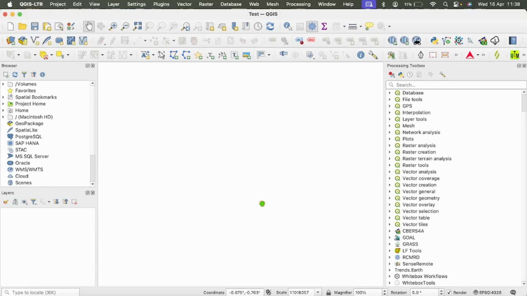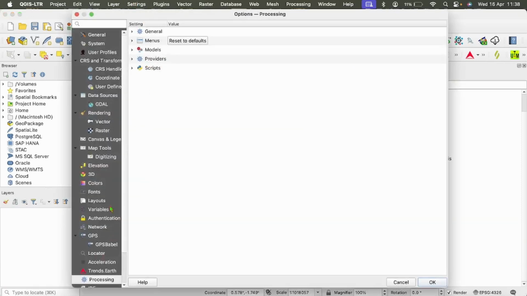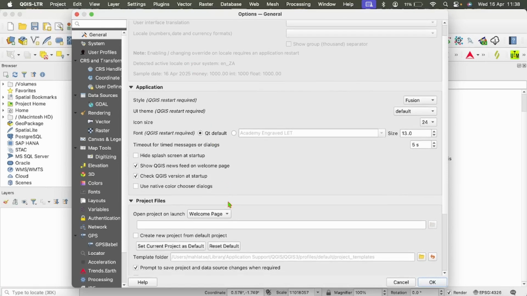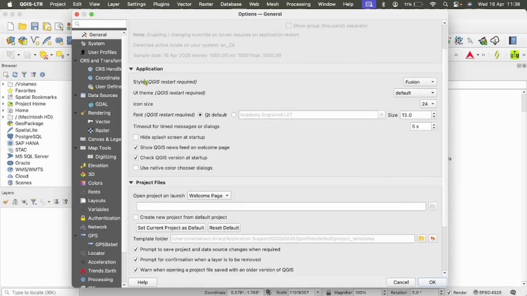We can also adjust the UI theme, the graphical user interface theme, by going to Settings, Options, General. Under here, we can change the style, the theme, which is currently default.